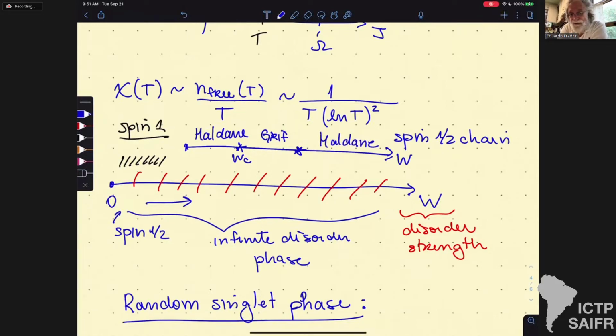And then there is something which is certainly not topological and that flows into the infinite disorder fixed point up to this Griffiths. I'm not sure if there is a phase transition here actually, or if this is a crossover to a Griffiths phase. There is a critical point here. Okay, well, fine. So this is what I wanted to know.